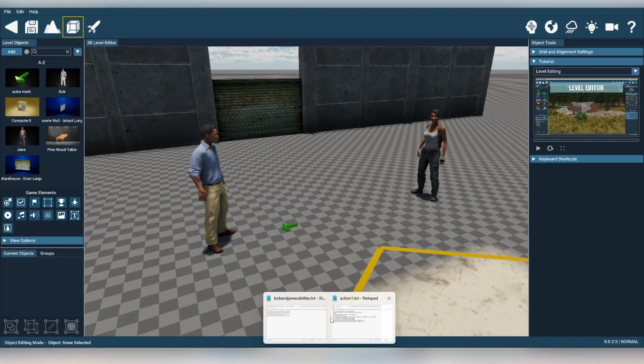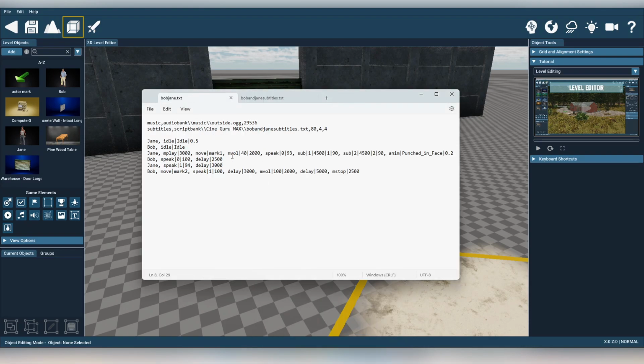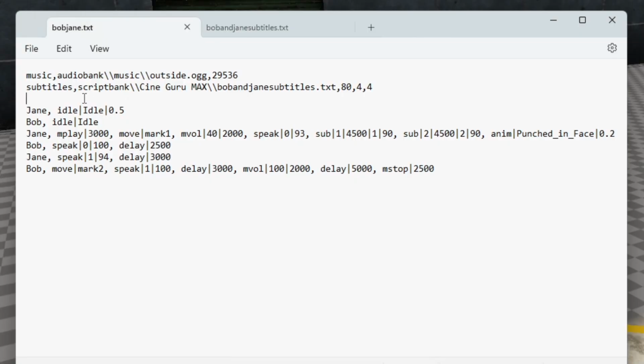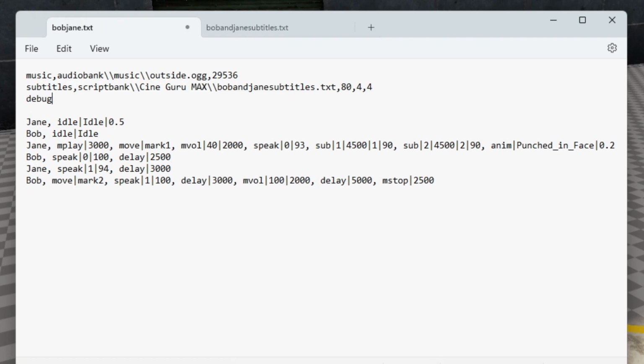Okay, so now that we've broken that line up over two lines, it makes it much easier and quicker to read. We still need to sort out the width of the highlight strip because it's way too long. To do that, we're going to type in debug at the top of our action text. Debug displays all sorts of useful characteristics, but one thing it can do is guess how wide a highlight strip should be.